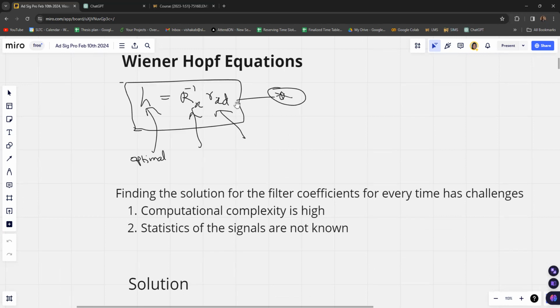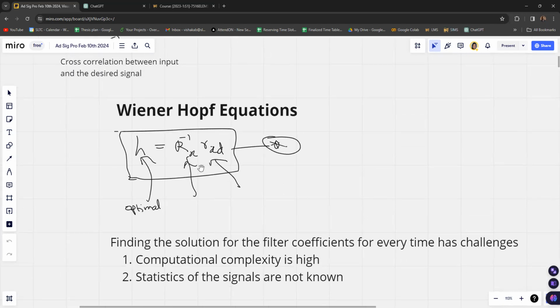So actually finding the answer to this equation is computationally costly in most cases. If you consider taking the inverse of a matrix, it is computationally costly, and it keeps increasing if the number of data samples we are considering for a certain time is large. If the M value is quite large, then the R matrix is also going to be large. And if that is the case, the computational cost of the operation, when taking the inverse and when taking the product between the matrices, is high.